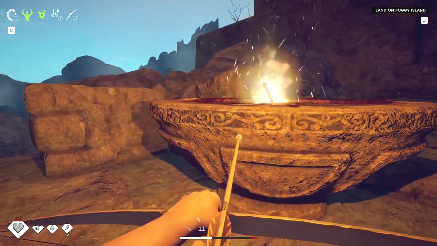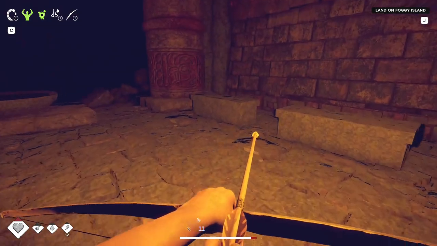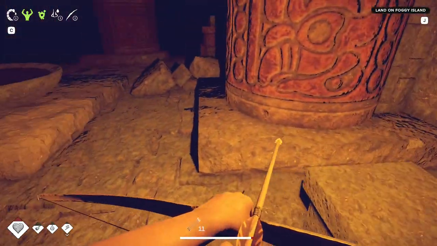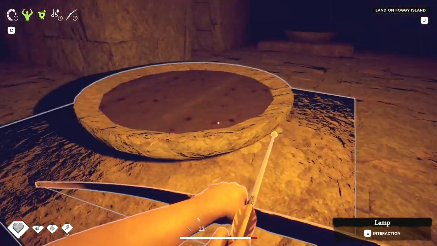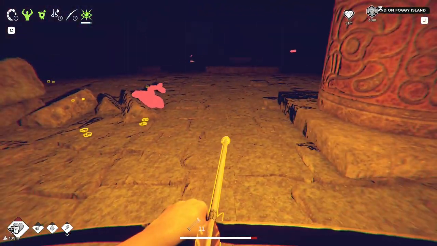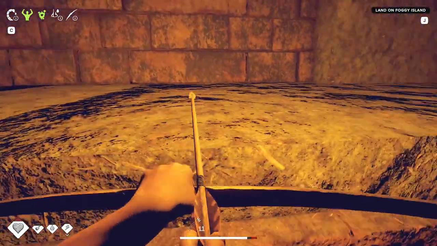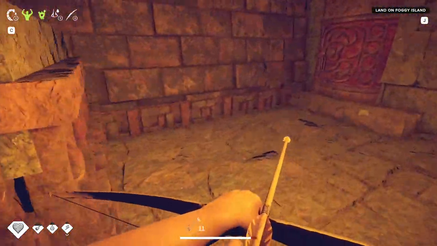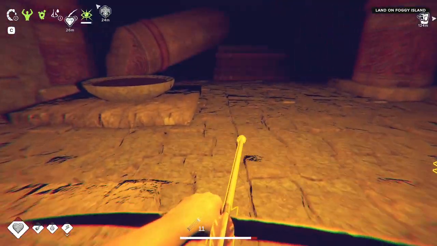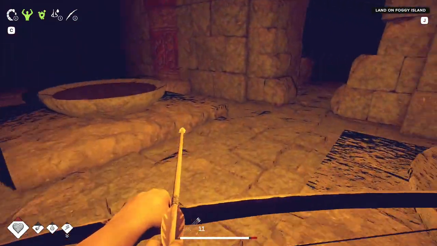I think this counts as lit, by the way. Right, so that way lies the mines. And this is the interior of a temple. And yes, you can light these lamps. 16 days. Not really worth it though, because you're not really going to come back here. There's two things to find, but that's about it. There's no reason for a second trip.